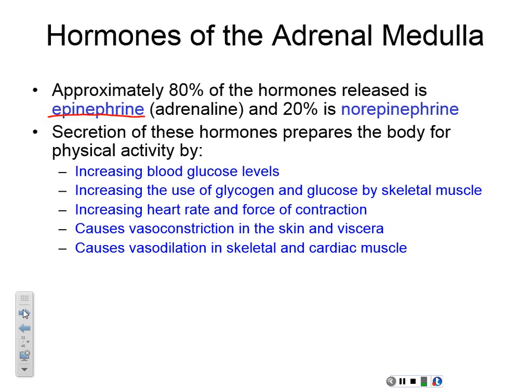Okay, so whenever you think about these things, if I ask about all these effects of these hormones, be practical about it. Think about it yourself. When you're running away from a lion, what are you going to need to do? When you're jogging on the treadmill, you're going to be needing a whole bunch of blood, your pressure is going to go up, your heart rate is going to go up, your temperature is going to go up, all those things, right? So just think about that, okay? Think about the areas where you might want to switch off blood, and think about the areas where you might want a lot of blood, okay? So that's what it will do.